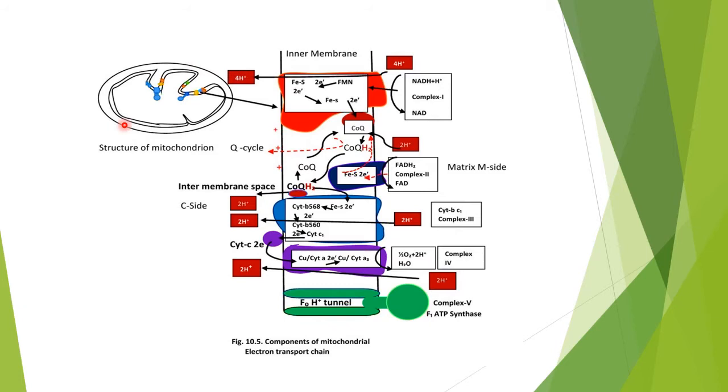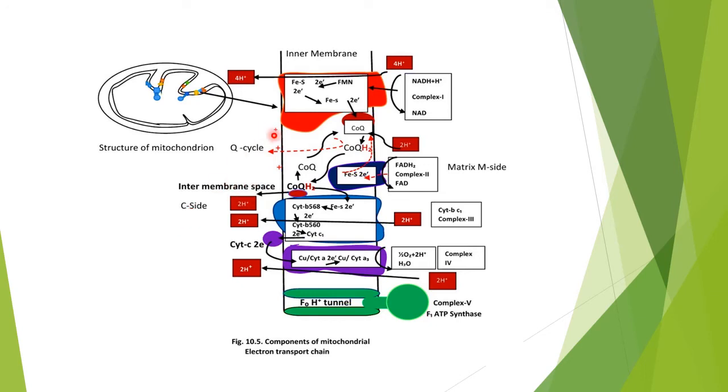We have a mitochondria here, which has an outer membrane. Then there is an inner membrane which is folded into the cristae, and this inner membrane, if you see, has these electron transport carriers, especially in the cristae area. This is the matrix area, this is the cristae area. So we have the matrix side, and we can say the intermembrane space side, because this is the space between the two membranes. So we have this membrane, which is the inner mitochondrial membrane. This is the matrix side, and this is the intermembrane space, or the C side.